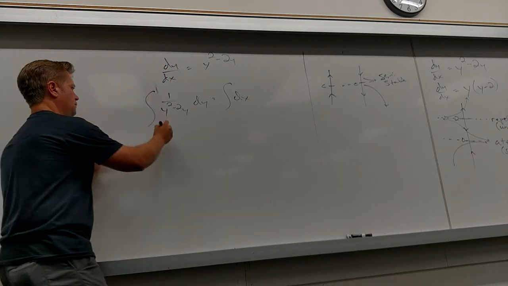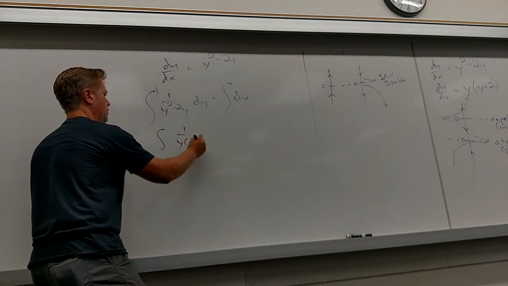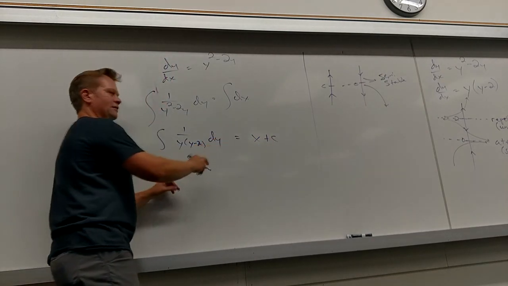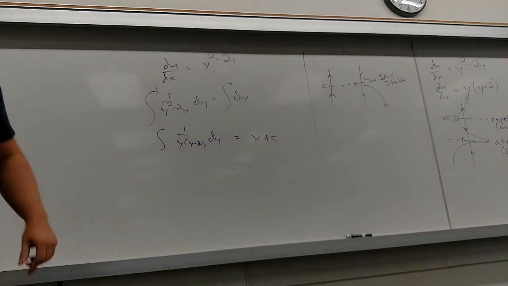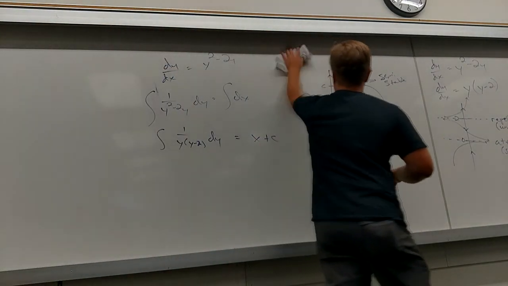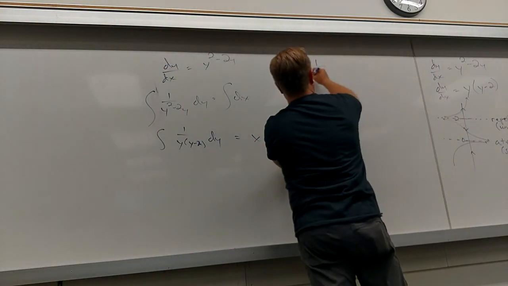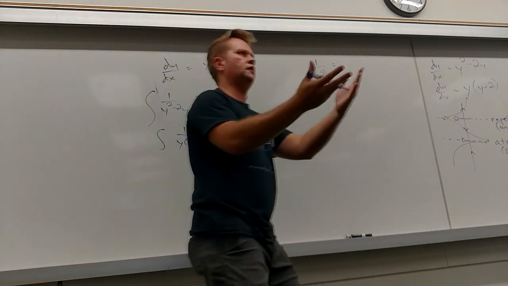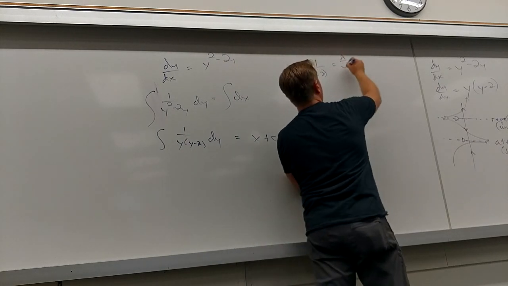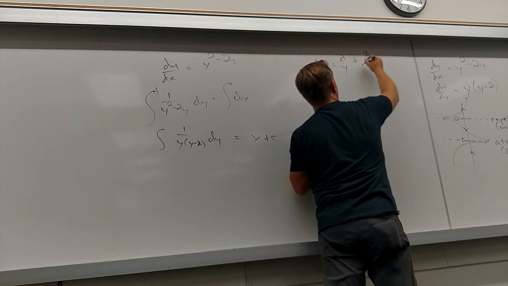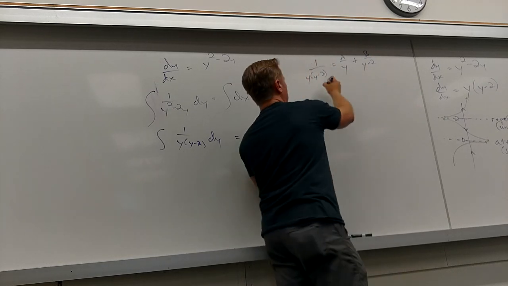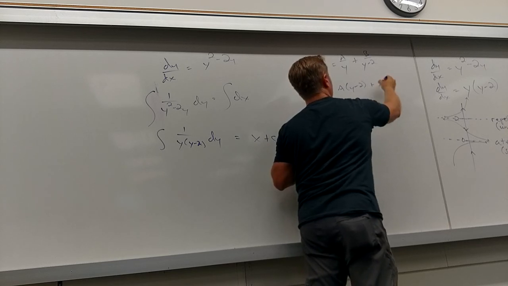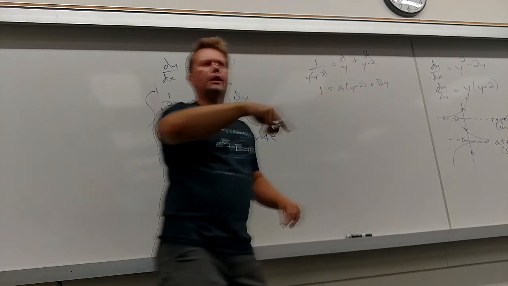Right? So this is 1 over y times y minus 2. I'll do this side. So real quick, partial fractions. What's it got to equal? What's the form of it have to be? This one's in your face. A over y. Yeah, it must have come from something over y plus something over y minus 2. So 1 equals A times y minus 2 plus B times y. When you multiply that up, it just picks up the one it doesn't have.